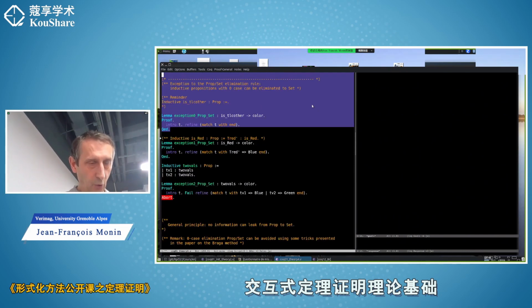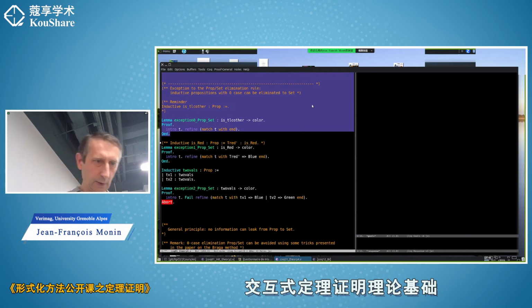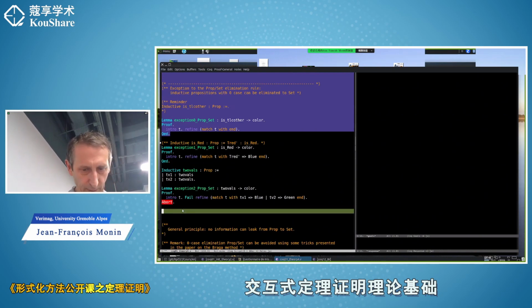That said, I said that there are two approaches. The precondition needs some proposition, but for the postcondition you have a choice between providing a simple output type or an output type plus a postcondition. So correctness by construction. In that case, you have to be even more careful. So that's all for the generalities.